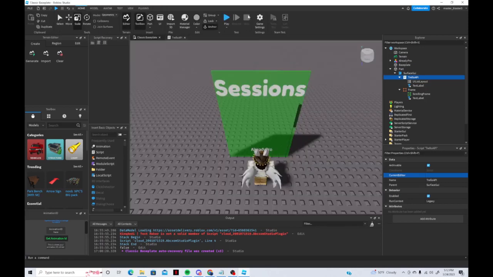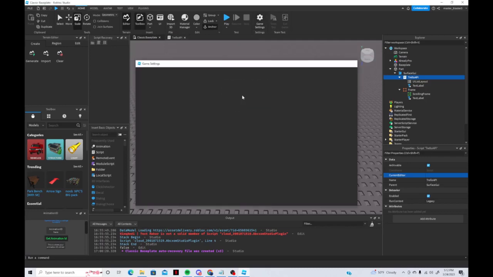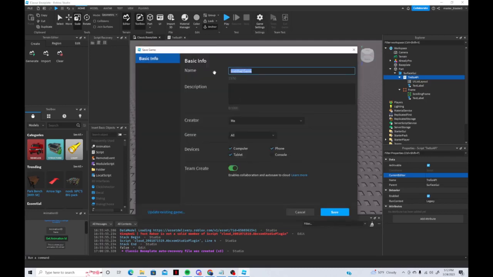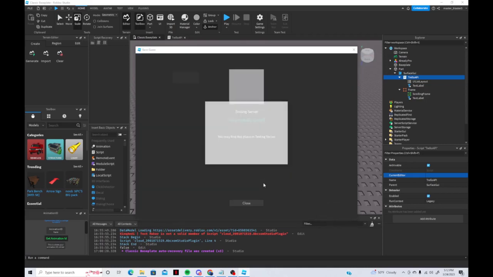So also, you have to go to game settings. Let me save this real quick. Testing server. Alright, it's going to open team create real quick.